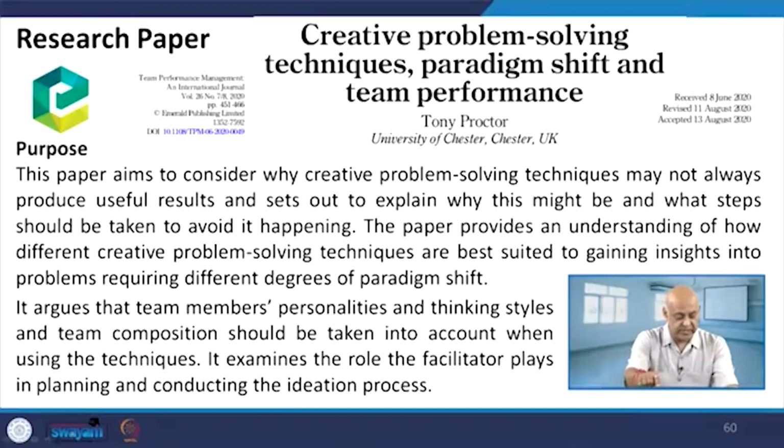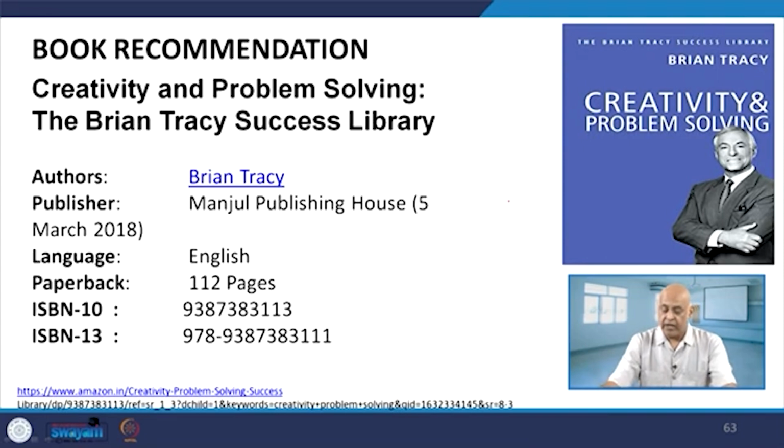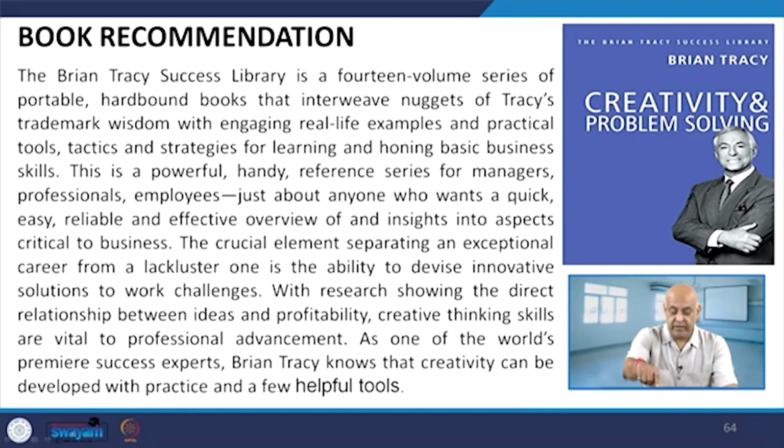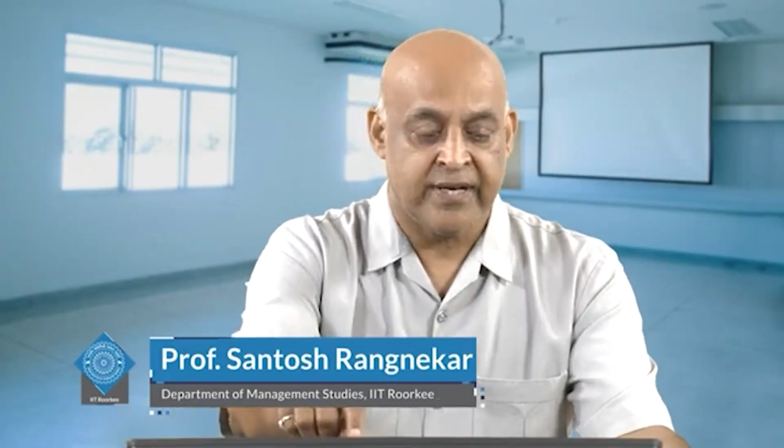This is the research paper, Creative Problem Solving Techniques, Paradigm Shift and Team Performance, and through this research paper you will be able to understand how we can learn and think to identify and solve problems. And this is the book which will help you understand creativity and problem solving, the Brian Tracy Success Library. This book will give you the direction to be more and more creative. These are the references for this current study and for your future reference.